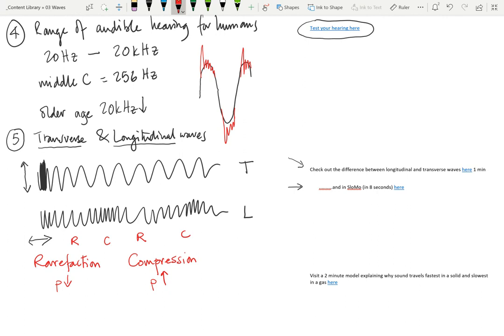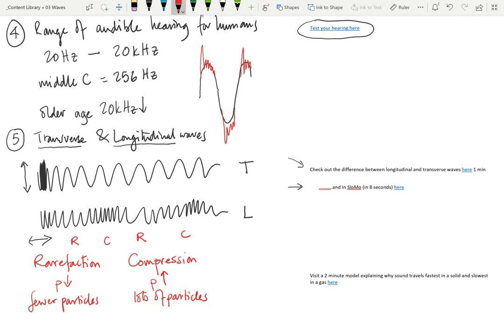In a compression, there are lots of particles, and in a rarefaction, there are fewer particles. But anyway, I think this is hard to draw. It's kind of easier to think about than it is to explain writing on a board. So I think if you're still struggling, I would encourage you to watch those two animations again, and then you should have it for nothing.